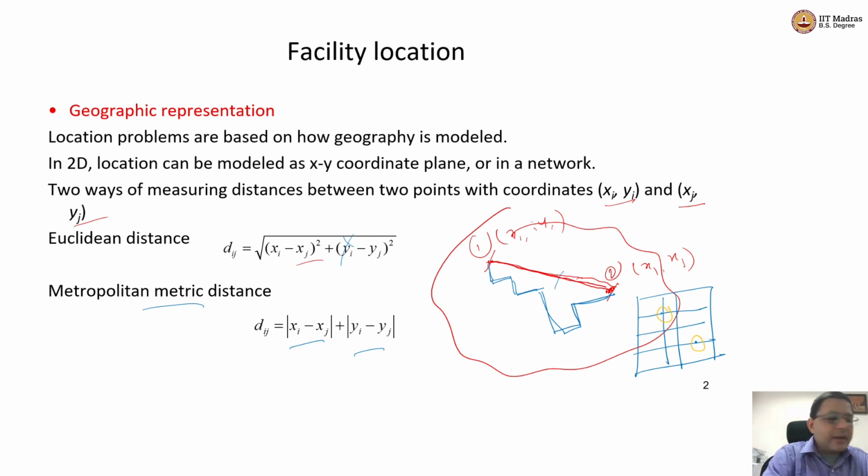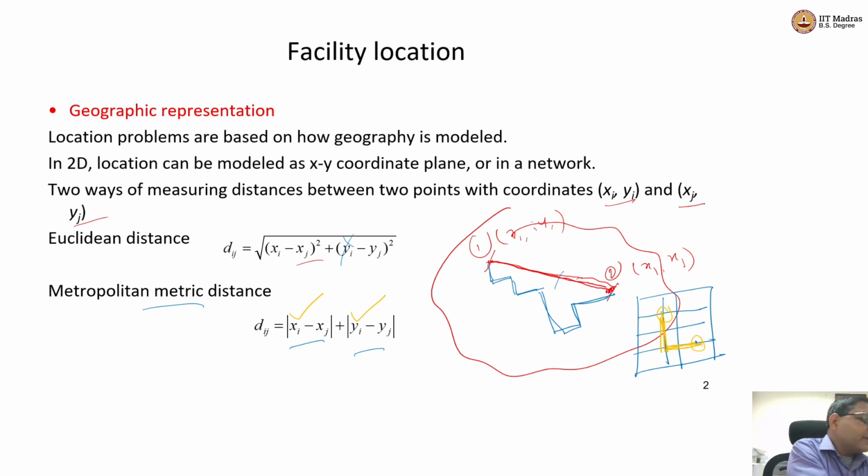Metropolitan distance measure would say that first I will go y distance, which is coming down here, and then I will travel x distance. So what is the distance between point 1 and point 2? This is the distance horizontally, and this is the distance vertically. So this is called a metropolitan distance measure, which assumes that the road network in a city is a grid of horizontal and vertical lines, right? And therefore the distance can simply be separated as x distance traveled and y distance traveled, right?